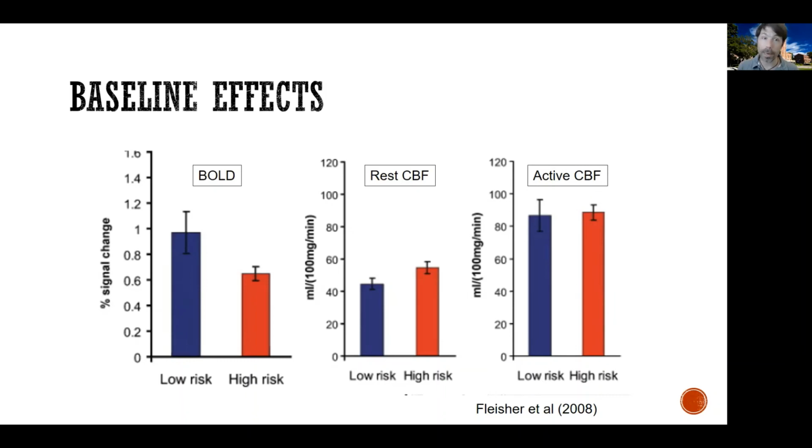So if you are studying any group of patients or two groups that might have differences in baseline resting CBF, you might mistakenly interpret differences in BOLD as implying differences in neural activity, whereas they might just represent differences in the basal state of the vascular system and the basal state of CBF.